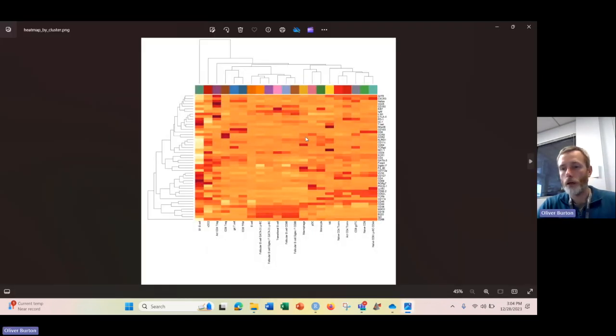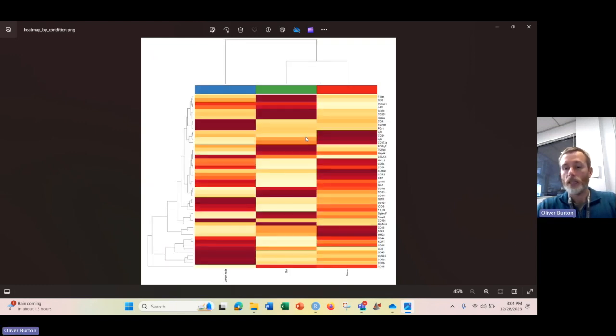We get heat maps, the expression of each of the markers by cluster. This is a little bit harder to interpret, I think, than those histograms, at least for me. But it's the same information. We also have heat map based on condition. So we can see that the lymph node expresses lots of T cell markers. The gut expresses some CD8 TRM markers and some myeloid markers. And the spleen expresses a bunch of B cell markers.